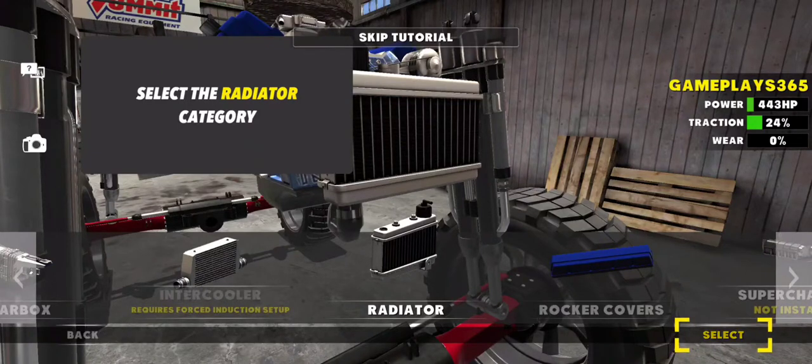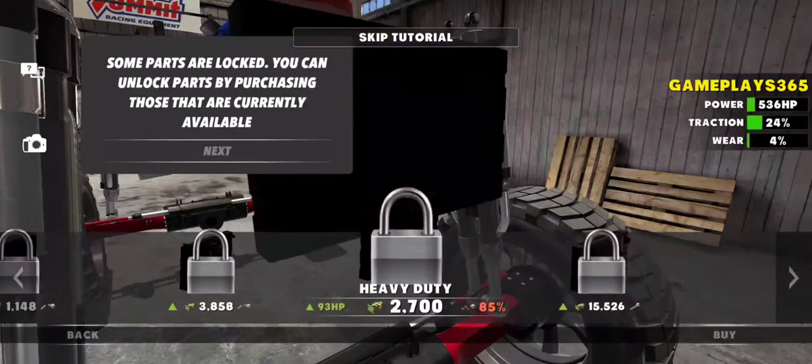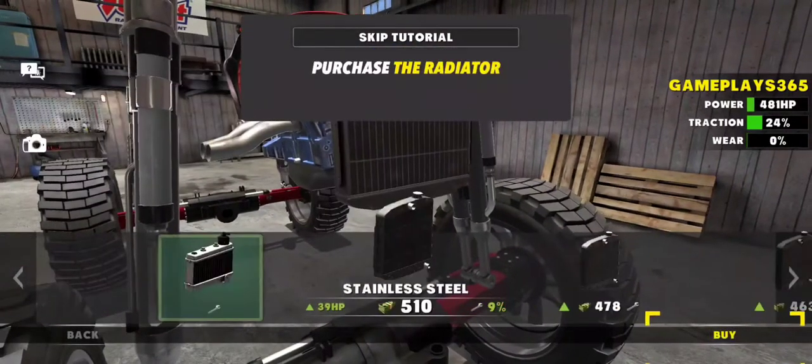Select the radiator. Within a part category, you can freely install any parts you have purchased. Well, this is installed. Oh no, those are not possible. Stainless steel. Purchase the radiator. We didn't have any radiator? For real?